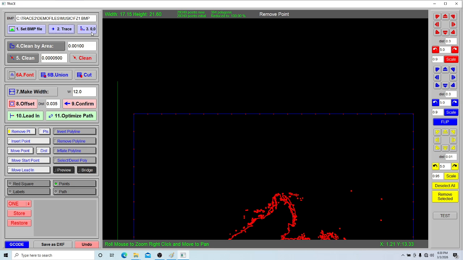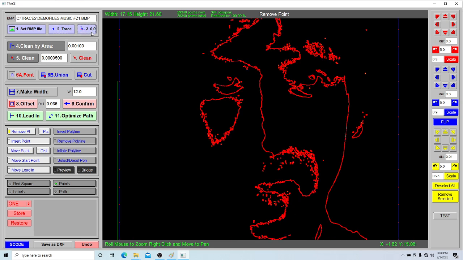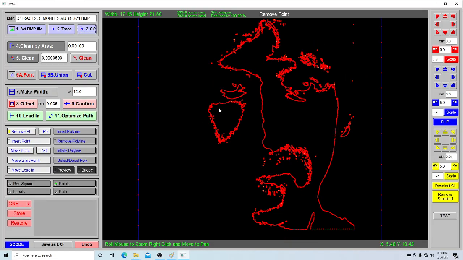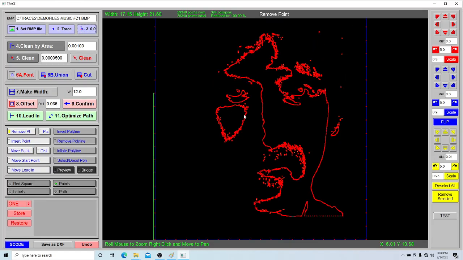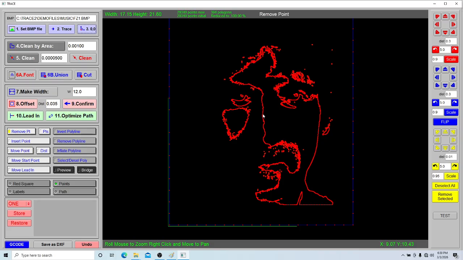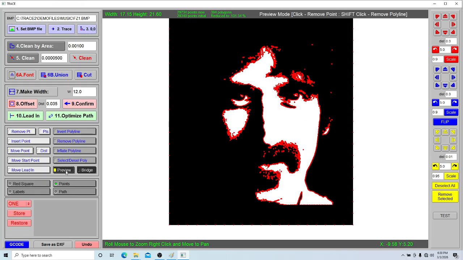Wait a little bit, then move to origin. Origin is 0, 0. This is a huge picture and it has 20,000 points, 394 polygons. I can preview it here, and you can see it's Frank Zappa, you know.